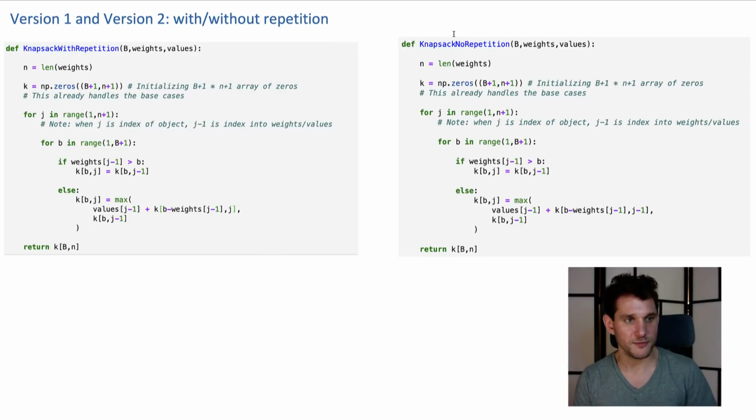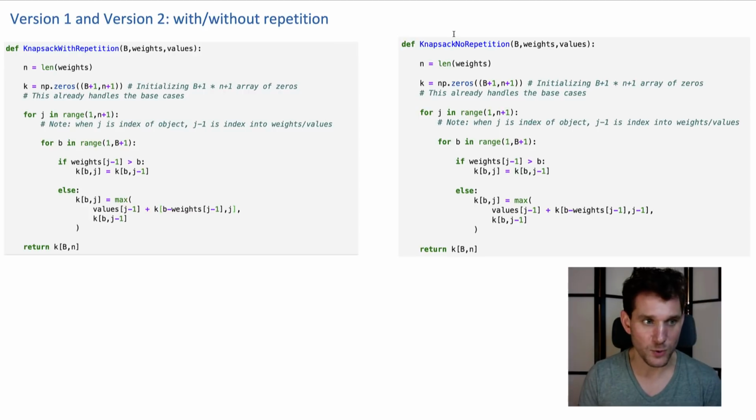So you can define 2 different types of pseudocode to solve both of these problems. Here I'm calling them knapsack with repetition and knapsack no repetition. Other than the name, can you find the line that is different? If you stare long enough at this pseudocode, you might not even be able to find where it's different. It turns out the difference is only in 2 characters.